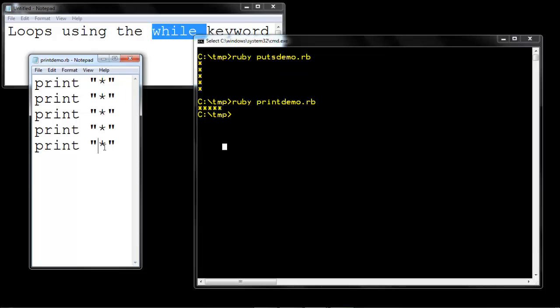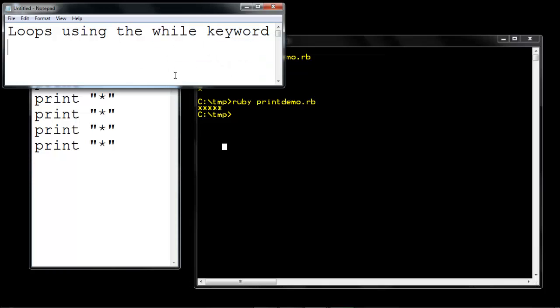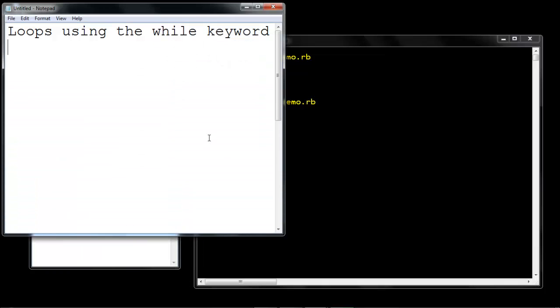So with this example, I've got a program which repeatedly does the same thing 5 times. Imagine if you want to print out 1000 stars, there will be 1000 statements, print star. Now once you detect some form of repetition, think about loops. Because this same program can be written in another manner, using the while keyword. I'll show an example very soon.